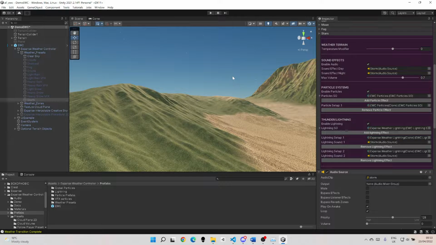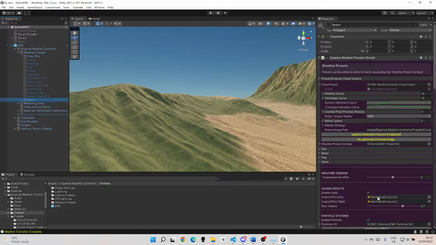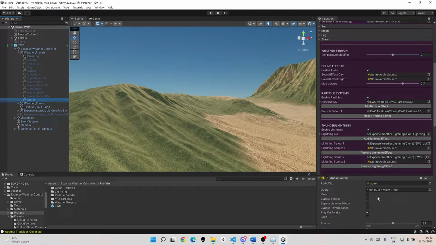So that sort of gives you an idea of that new lightning effect. Again, obviously you can go in here and tweak to your heart's content. This is using a sprite sheet here, so you can assign a new texture, a different sprite sheet texture, or if you just go for a single texture, you just remove this and this will become a single texture. So that's the particle effect taken care of.